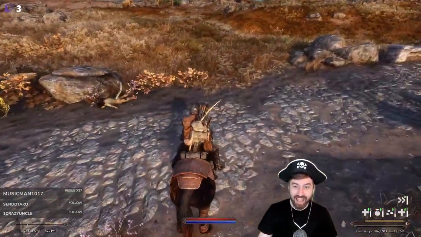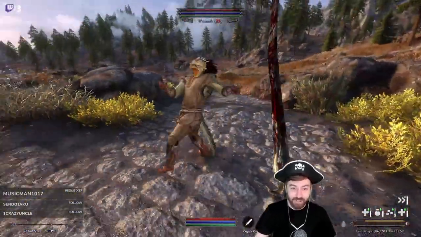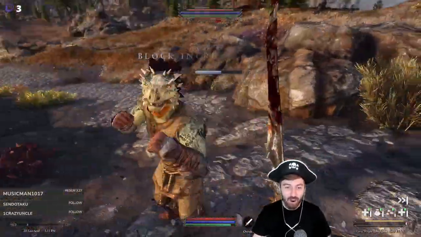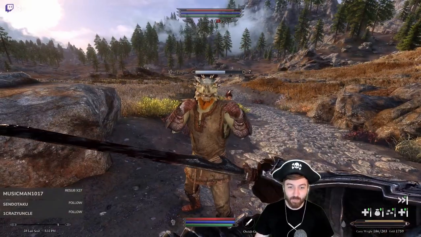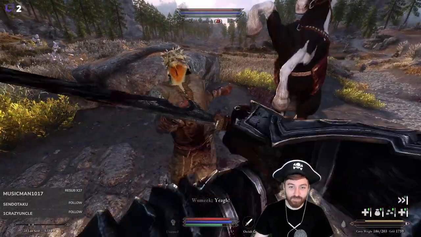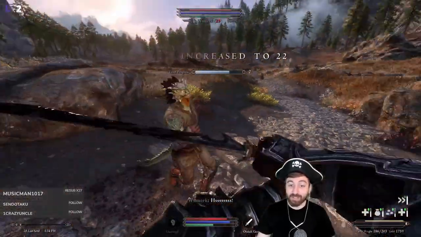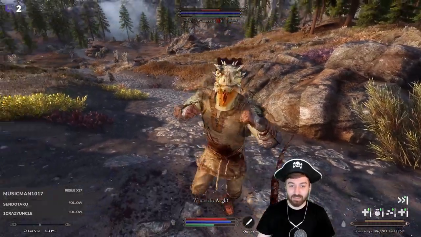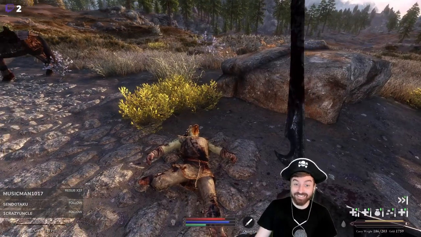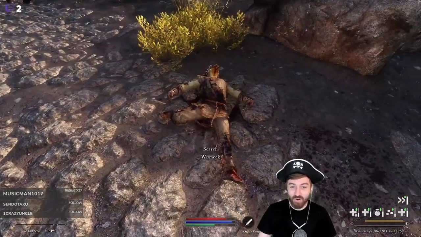Oh! Oh my god, what the hell? Who the hell is this? What the hell is this? What? Help! Ah! Who are you? What do you want? Get him, weird summoned horse. Who are you? This is so weird. What the hell just happened? This guy just ran out of nowhere and attacked us.